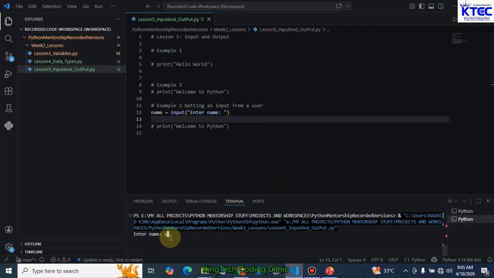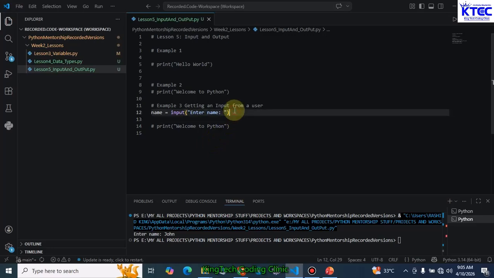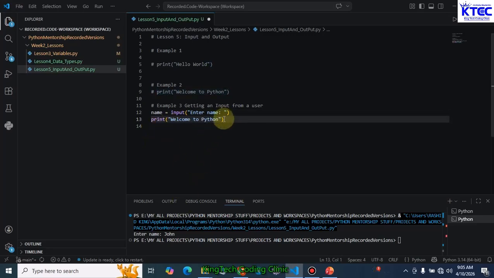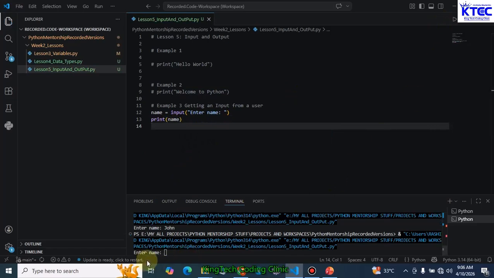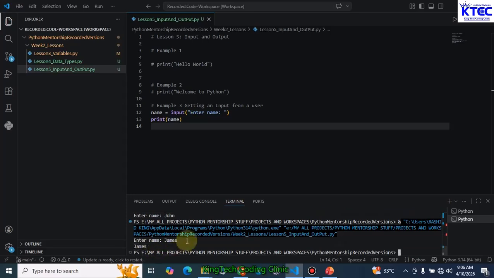So I can enter a name, let's say John, and hit enter, and nothing is going to happen because there is no extra command that is telling us to do something. So the only thing we can do is, let's say we want to print the name. So select this, let's remove the comment and say print the name. So with this, when the user gives us the name, we can display the name back to the user by doing this. So now enter the name. I'm going to enter the name James. Now when I press enter, it's going to give me James as the name.